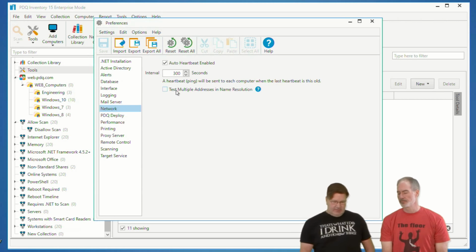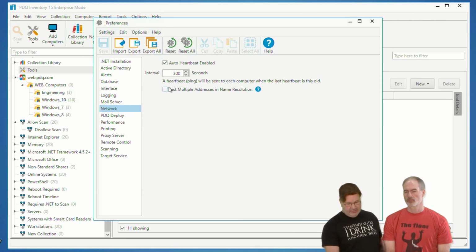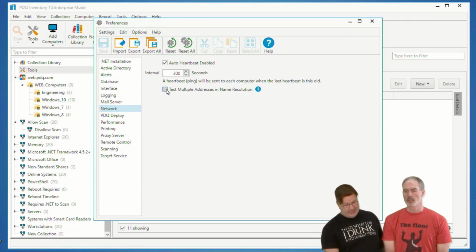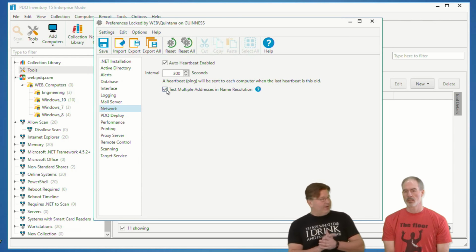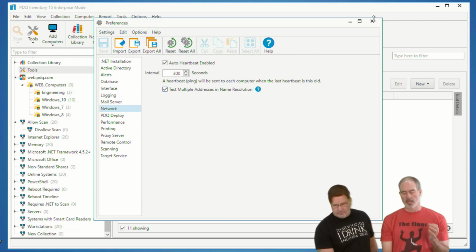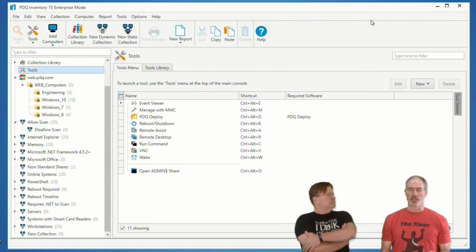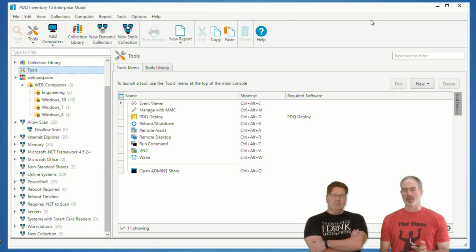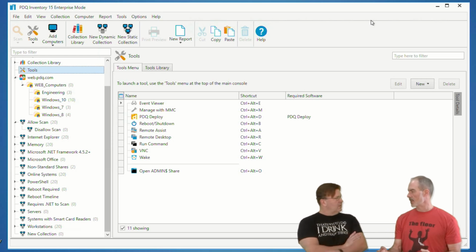That's a DNS issue. This won't help with the MAC address, but if you've got DNS issues and they're not scavenging quick enough, you can test multiple addresses, under networking in your preferences. But again, you have to have the proper MAC address for a wake on LAN. Let's assume you do, but there is something not quite right, and you're using DHCP. There is a setting on either the scope or the server so that it's always going to register and will have the updated IP address. It's just right-click properties, the DNS tab, and then always require the client to do that.